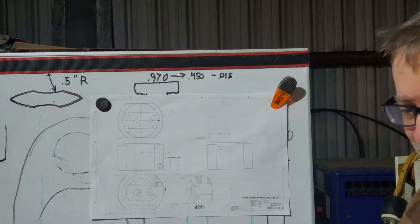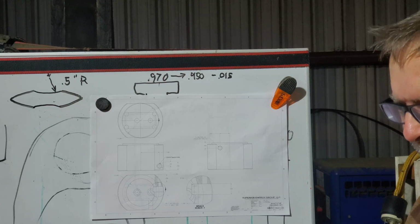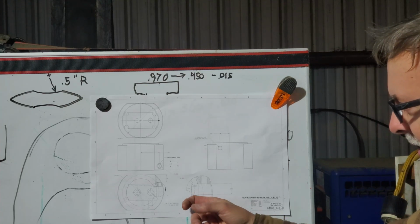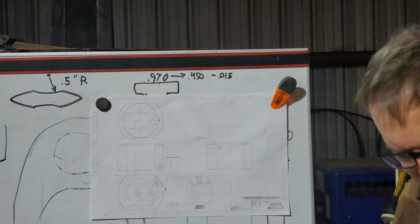And I also got to do some roughing out on that radial arm saw casting to get that weld bead cleaned up and get it down close to the finished surface before I start using this. So over to the K&T, let's get started.